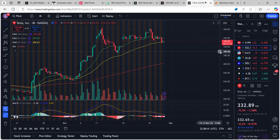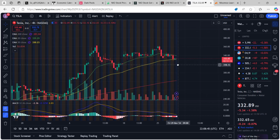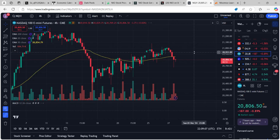For stocks like Tesla, Tesla has a double top leg structure. We're starting to fill this gap down here. So if we end up losing 330, we could come down to fill that gap. That would take Tesla all the way down to that 322 area, which would be completely normal. There is some negative talk coming out involving the EV tax credits in California. However, we'll just have to see if we end up getting a bounce off that support at 320. So I do think we might come down to fill that gap. Look for a small rebound on Friday before it may continue lower. A gap fill would be very healthy, so we could get a bounce after that.